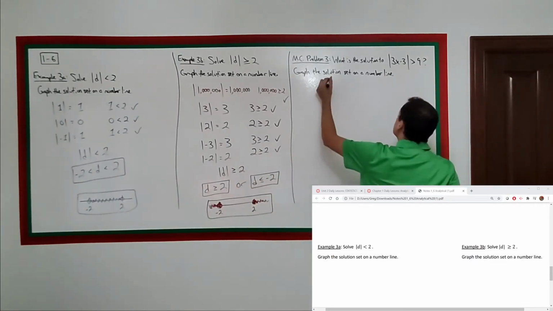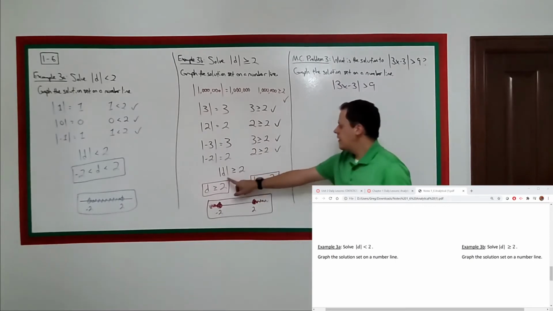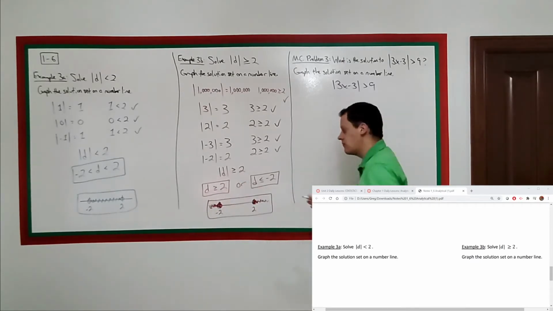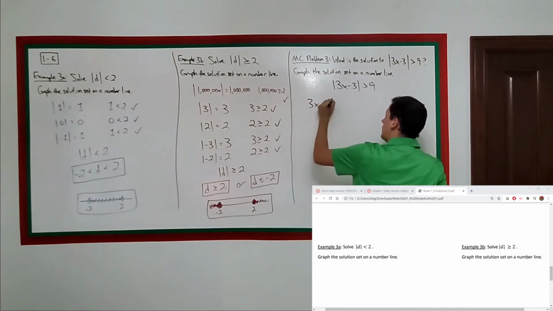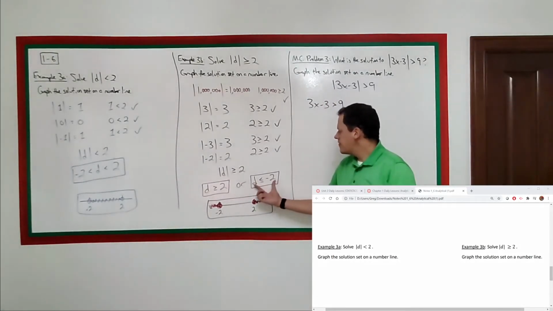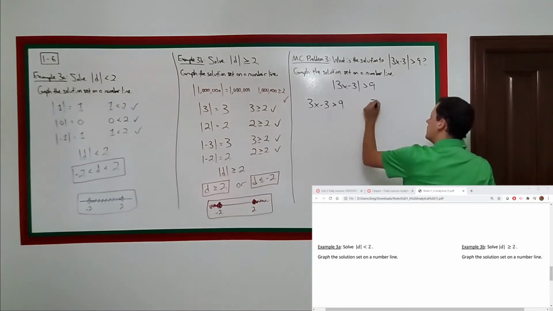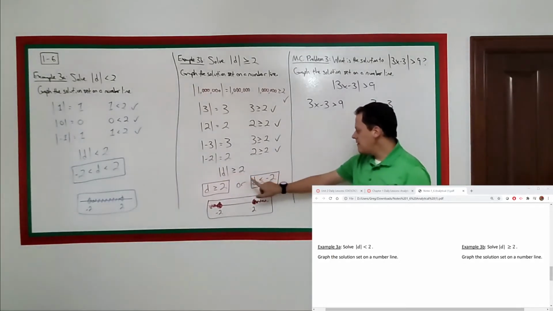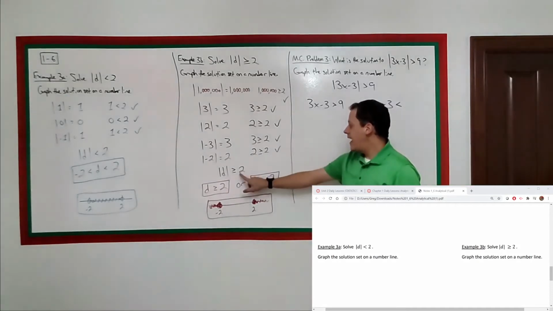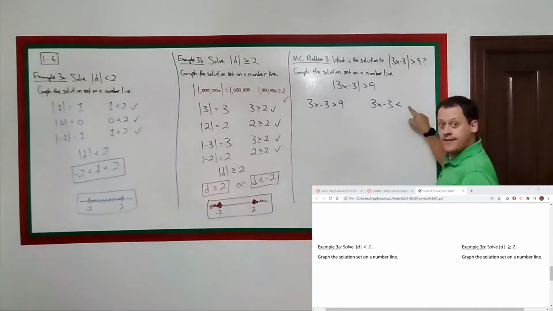What are those pieces going to look like? Well, if we've got this, then if we want this first piece, it looks like we just write what's here, but without the absolute value bars. So that's just 3x minus 3 is greater than 9. Cool. For the second piece, it looks like we still just write what's inside the absolute values, which is 3x minus 3. But the sign flips. So this is going to become a less than sign. And the 9 became -9. We put the opposite sign on this. So instead of 9, we're going to put -9.